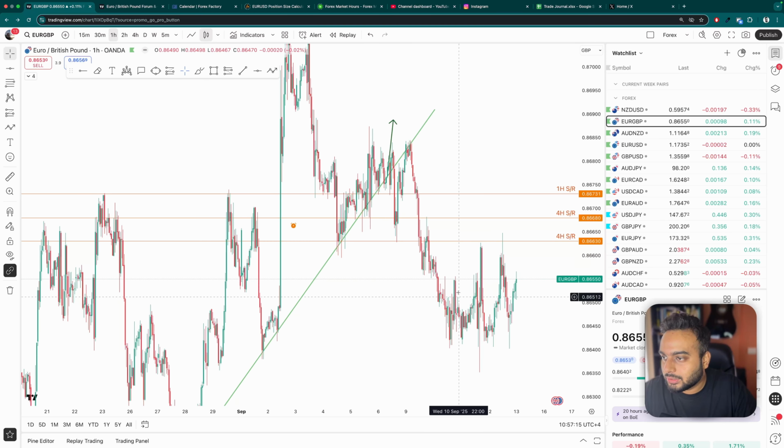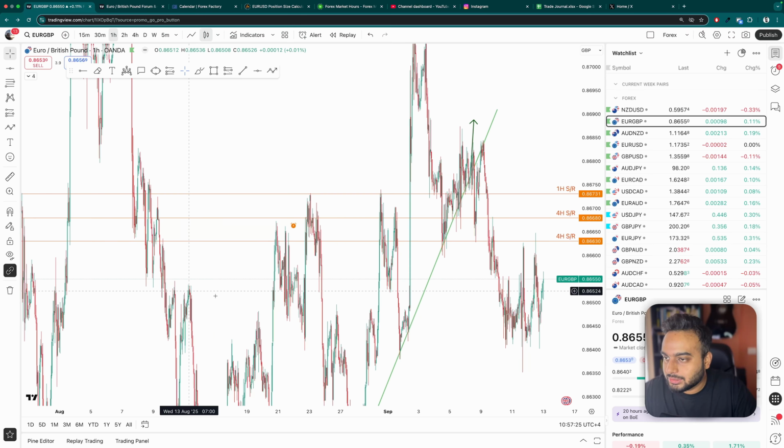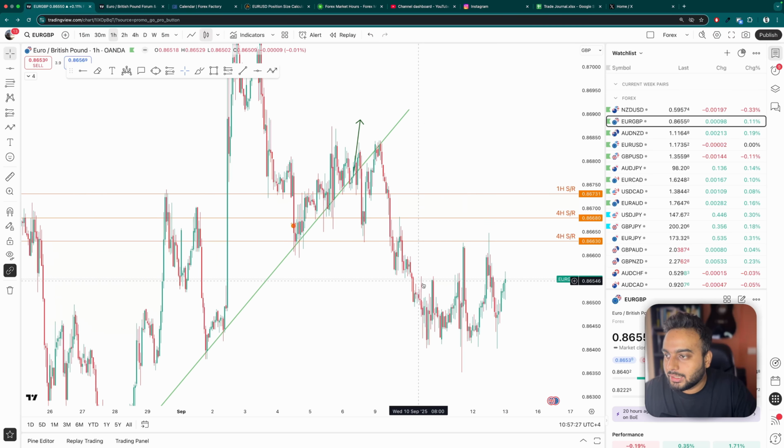But this place looked really nice to me because this is a resistance. So if the price comes here, retests, see, it's a resistance, and goes back down, it is a good place to enter. The only problem was the price from Wednesday to Friday didn't do anything. All this movement took all the liquidity, and after that, nothing. So let's see what's there this week.